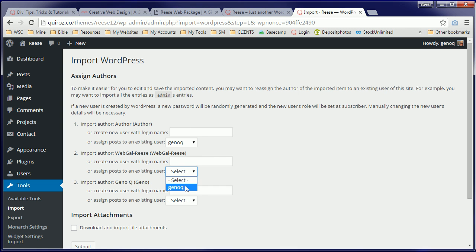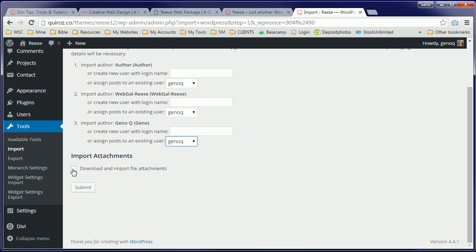So we have a few different authors in here to give you an idea of when you're migrating a site. Change them all to your name, download and import file attachments, and select submit. And this process does tend to take several seconds here. So we're going to go ahead and wait for that. We want to make sure everything's good to go. It takes a few seconds.